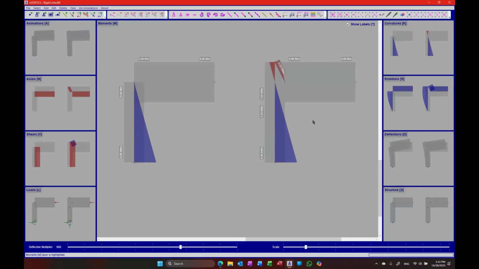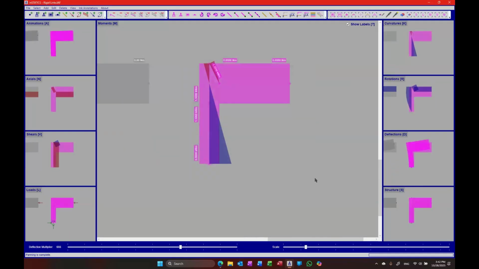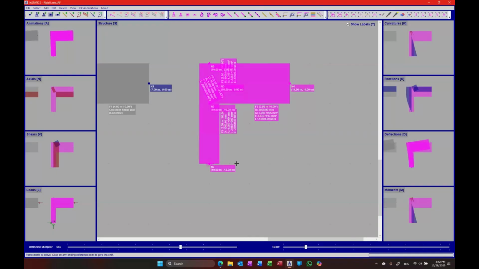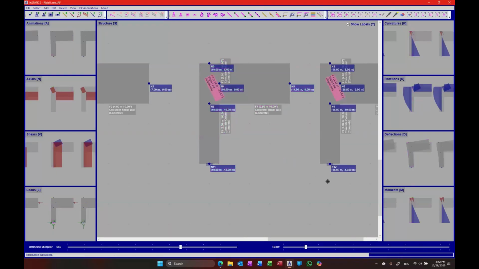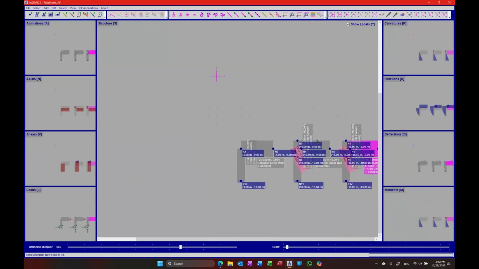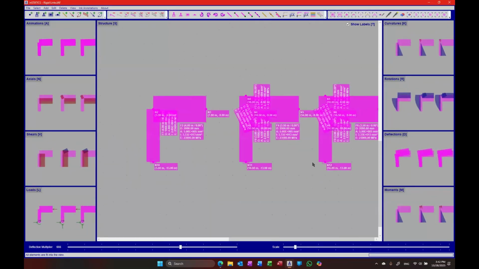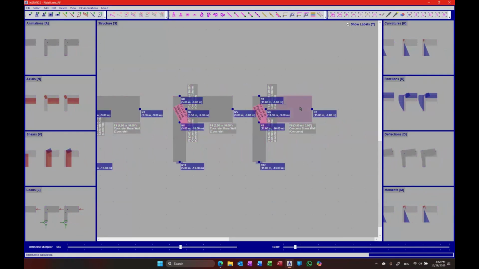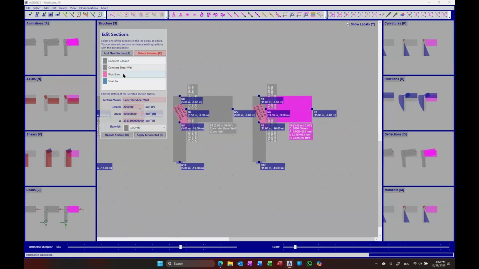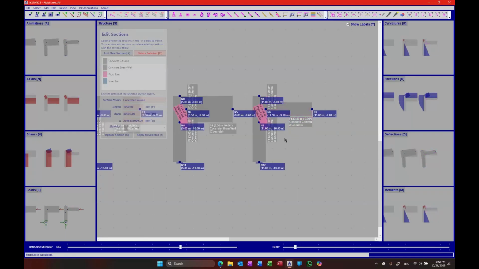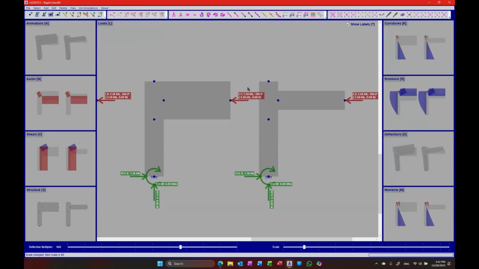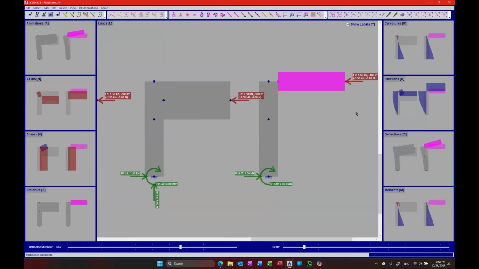Like you said, the story would be very different if, say, we had a thinner section here, right? Let's go with the other section. And so obviously we have a very different behavior now.